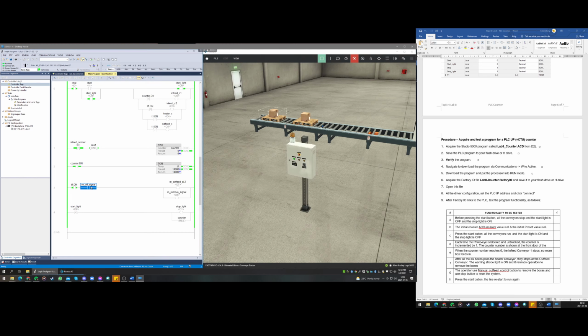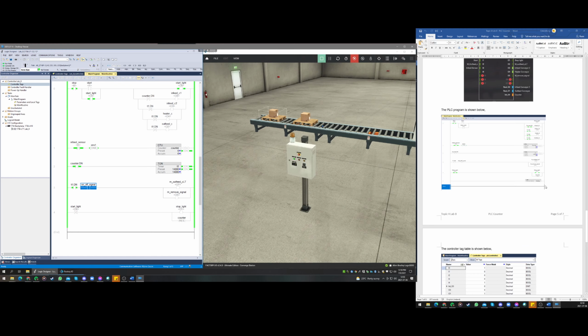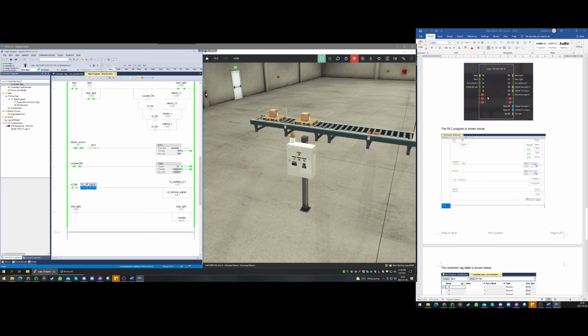Well, the on-off signal doesn't even have an output or anything. Should we make one? And just connect it. So the M remove signal is this guy. They have it as start, stop, outfeed, sensors. They have a remove signal.